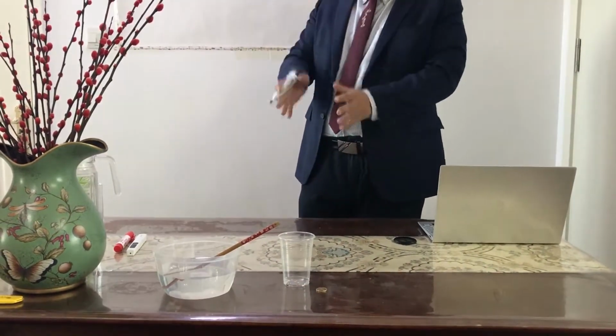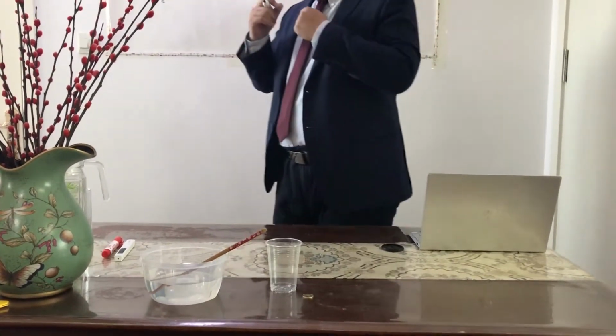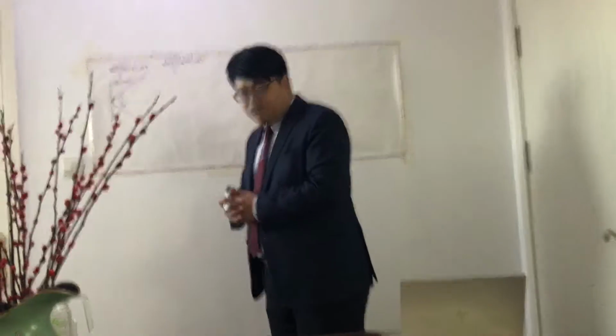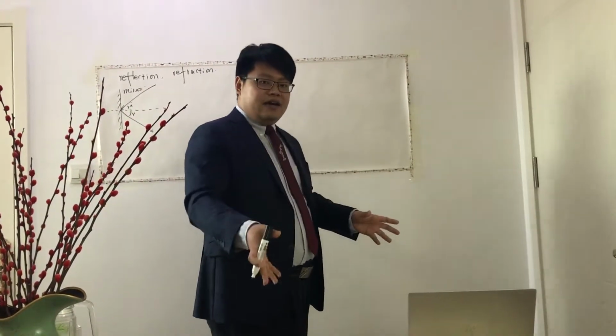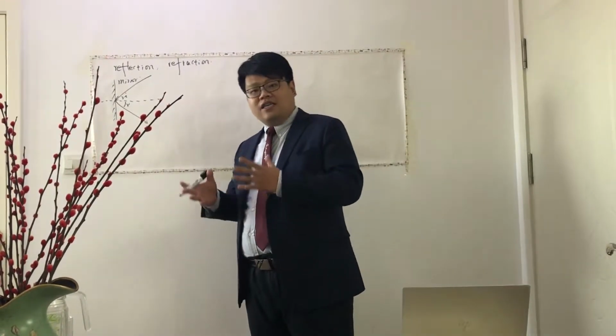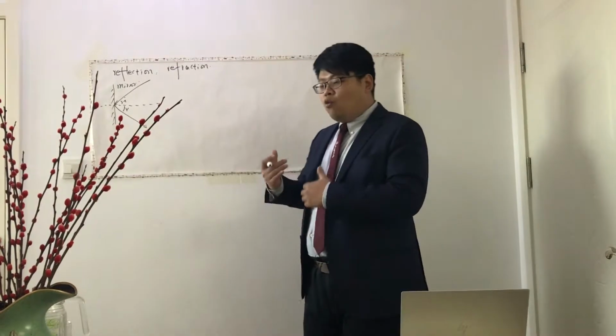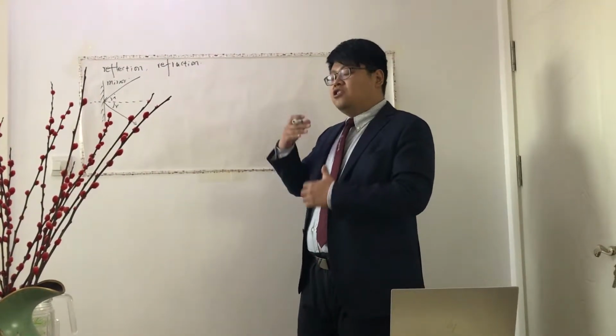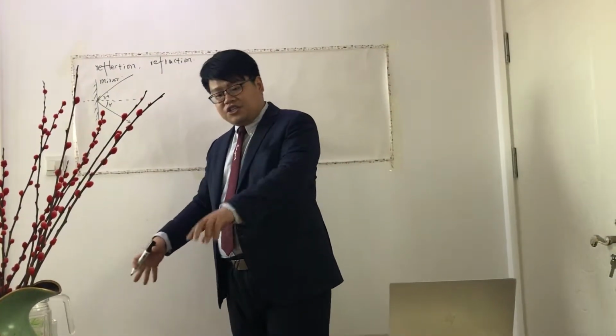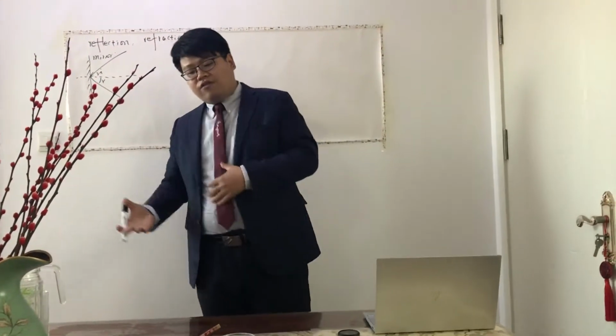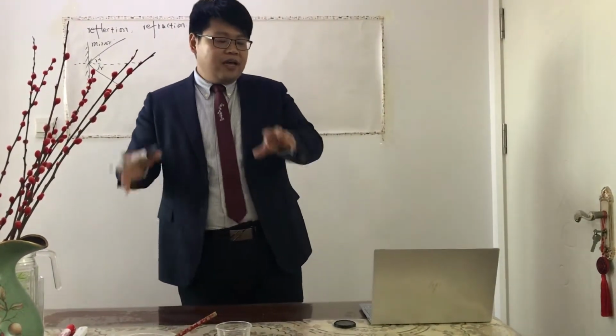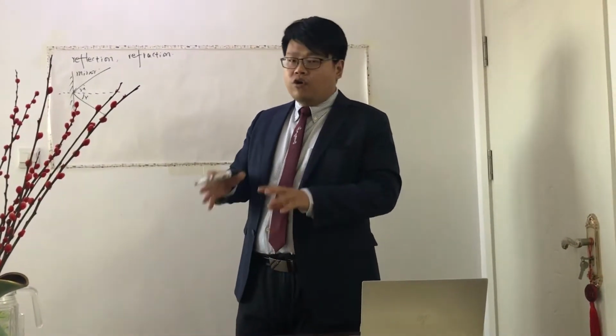Now, this is an example of refraction. So here we'll come to the textbook. What is refraction? We know that light travels in a straight line, but that's under one condition: that this light is traveling in the same medium. For example, light will travel in a straight line in air. Light will also travel in a straight line in water. But light will not travel in a straight line if it goes from one medium into another, just like this demonstration. When the light travels from air into the water, the direction of travel of light will be changed.